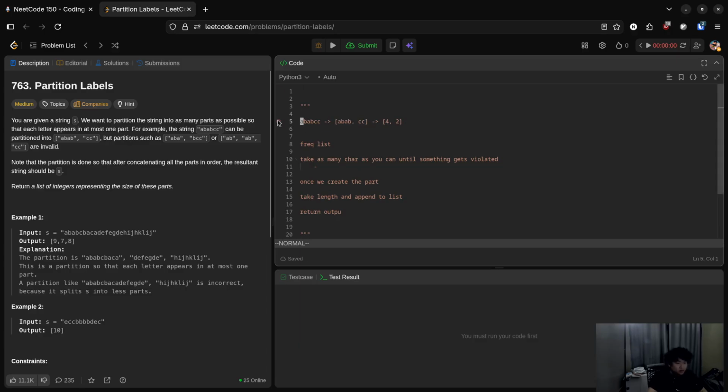So we could break into parts. I know how it works, but now how do I do this part? Well, we need to figure out why this is a part in itself. I'm not sure why. For example, the string ABAB appears in at most one part.